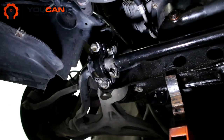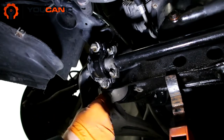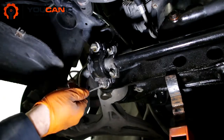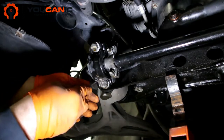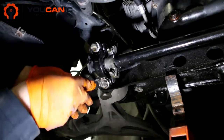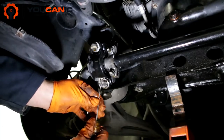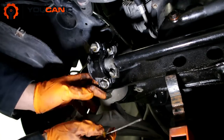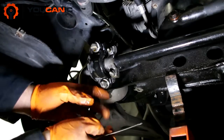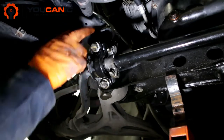After you have waited, come back and use a small screwdriver to remove the dirt that has built up around the bolts, otherwise you won't be able to get to them. Just break that dirt off to expose the bolts. Once all that dirt is off, both bolts are exposed.